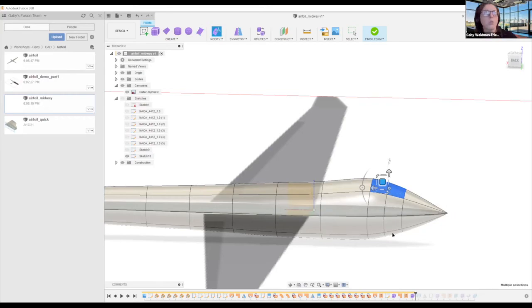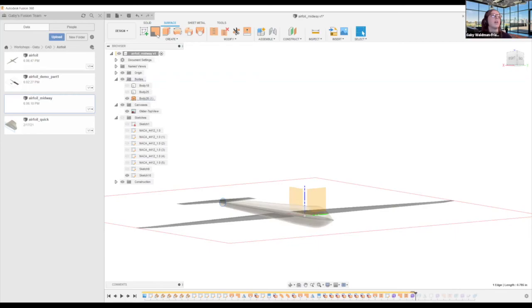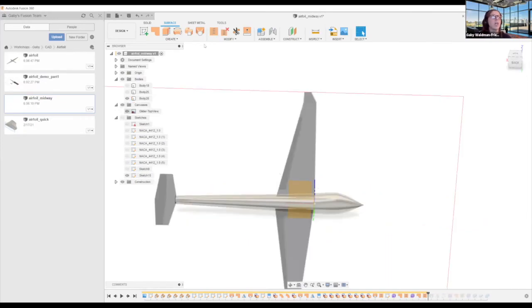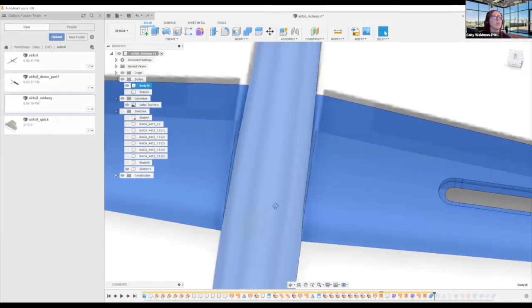So that's something that's really nice with this form workspace. If I wanted to edit this and it was a loft based on sketches, I would have to go back and edit the sketch and change maybe some guide curves. But here I can just pull and push. So now if I hit finish, I come back in, it's a surface. I can easily patch that, then I can easily stitch. And then once they're all solids, I'm going to show my wings. Once they're all solids, I can go back and do my solid and do my combine. And then I can just combine the bodies. Hit join. Now it's one body.